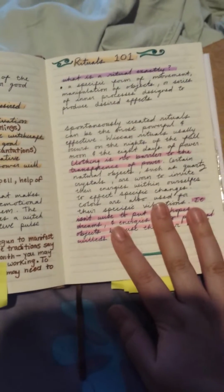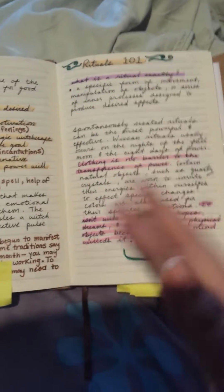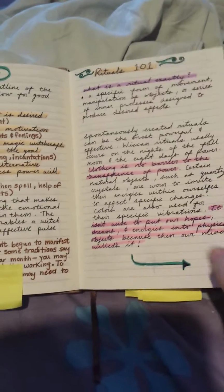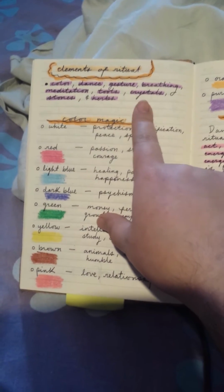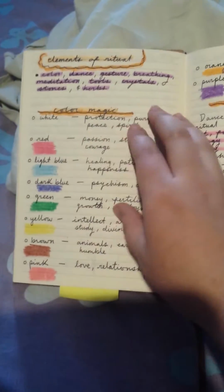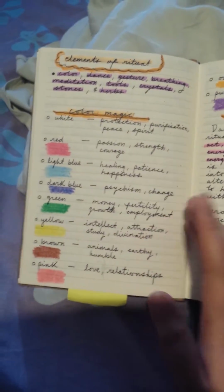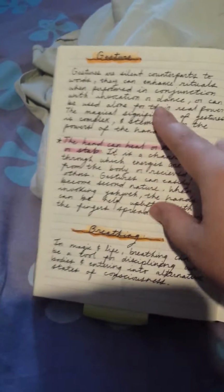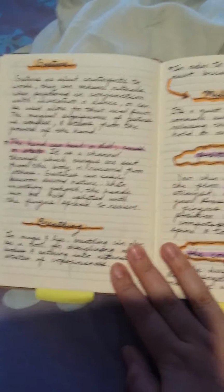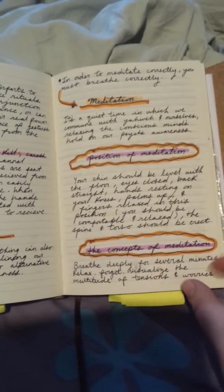Now this is where I start with ritual magic. Like, you know, the different elements of a ritual, what it is, and that type of thing. So yeah, this is elements of ritual, so it goes off with color magic. I actually have a few entries on color magic. I don't know why, but I just do. Incorporating dance into your ritual work, hand gestures, breathing techniques, how that relates to meditation, and how to do it.